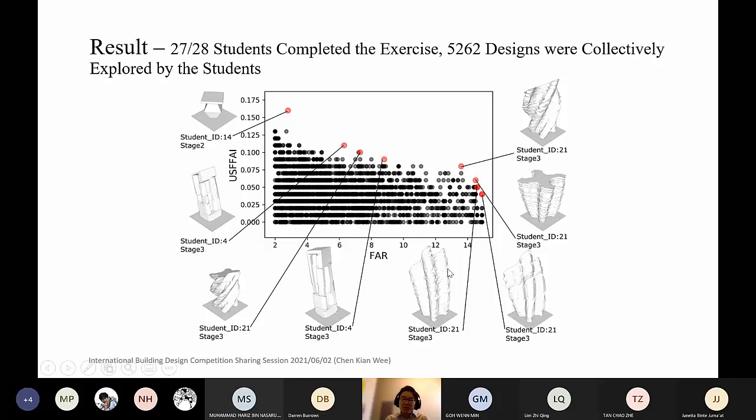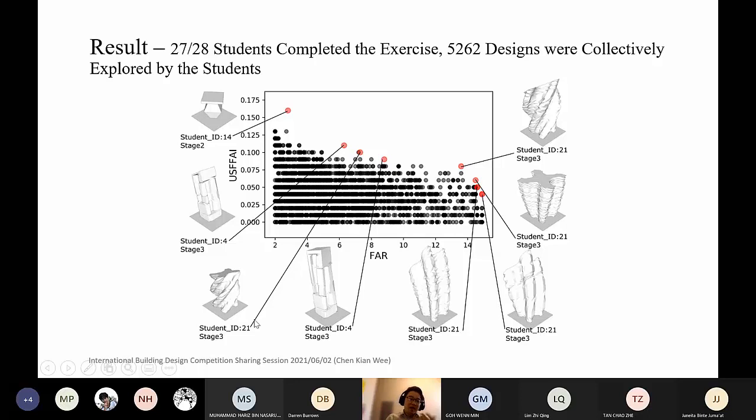And you can see all the students' designs here, and those students who generated designs that are on the Pareto Front of all of the 5,000 design alternatives. So you can see student ID 21 found a good concept, or a high performing design concept, and that's why most of her designs are on the Pareto Front.